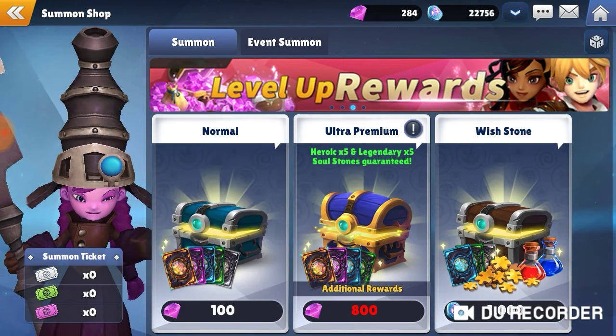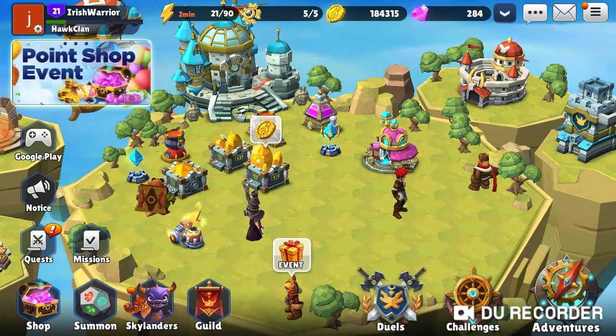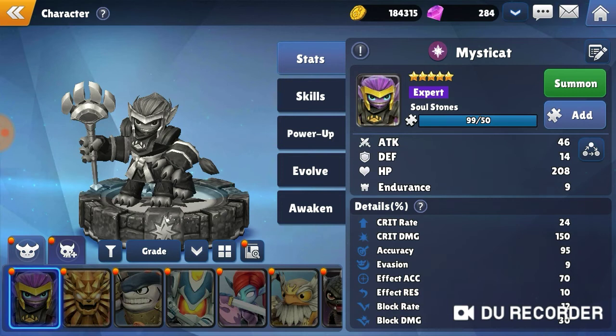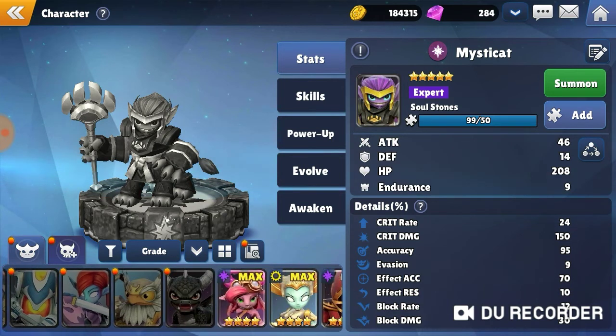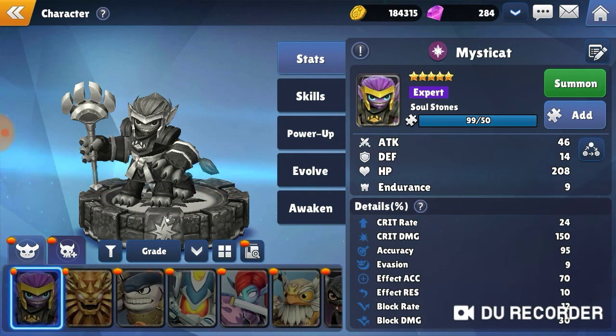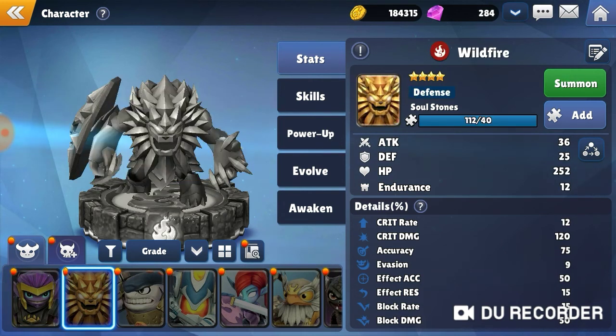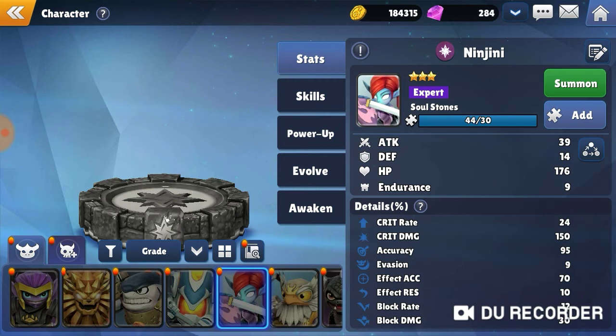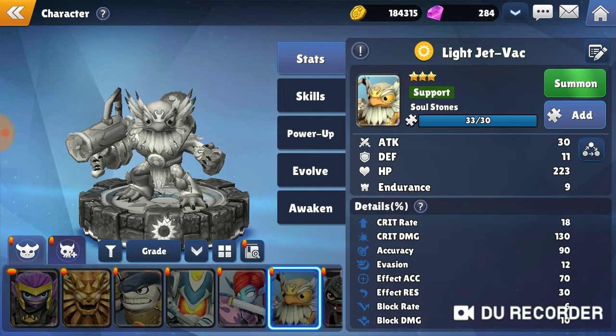So, if I were to go home, right quick, go take a look at my Skylanders, you can see I have several now that I can summon because of all the stones I got, including Mysticat, my legendary 5-star, and I have Wildfire, who I am very happy about getting. And there are several others, all 4-star and 3-star beasties that I've gotten. So all in all, I will say this was worth it.